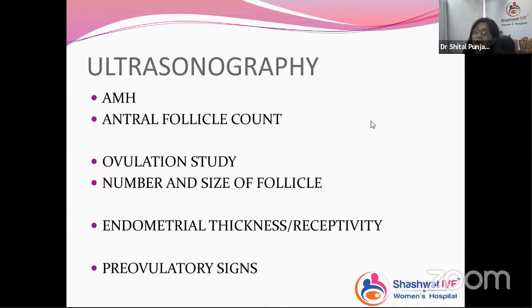But when we give them injectable gonadotropins, all of these increase in size, and they produce a very high level of estrogen, and that precipitates them to develop OHSS. So it is very, very important. If we do not do a serum estrogen level, that's fine. In most patients, even if we don't do a serum progesterone level on the second day, that's fine. Even if we don't do the hormonal study throughout the cycle, that's fine. But what we must do is a basal scan to find out the AFC and the protocol. If somebody has very few follicles in total in both ovaries, then yes, they are poor responders.